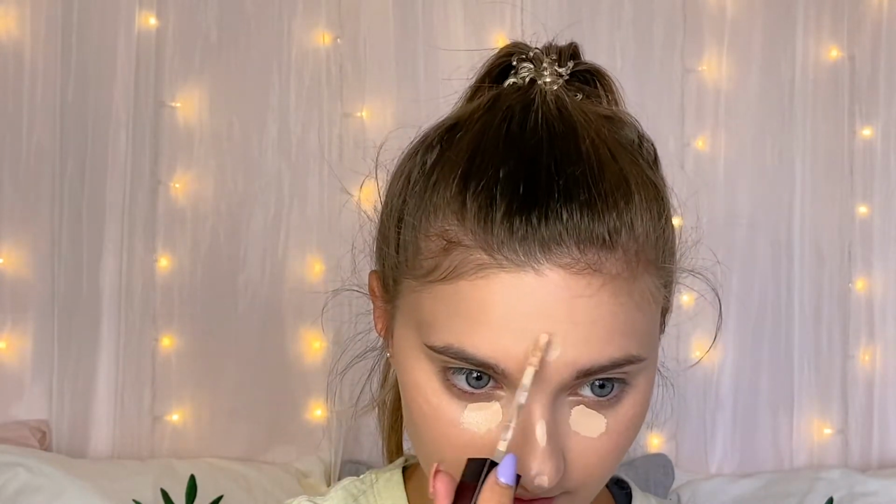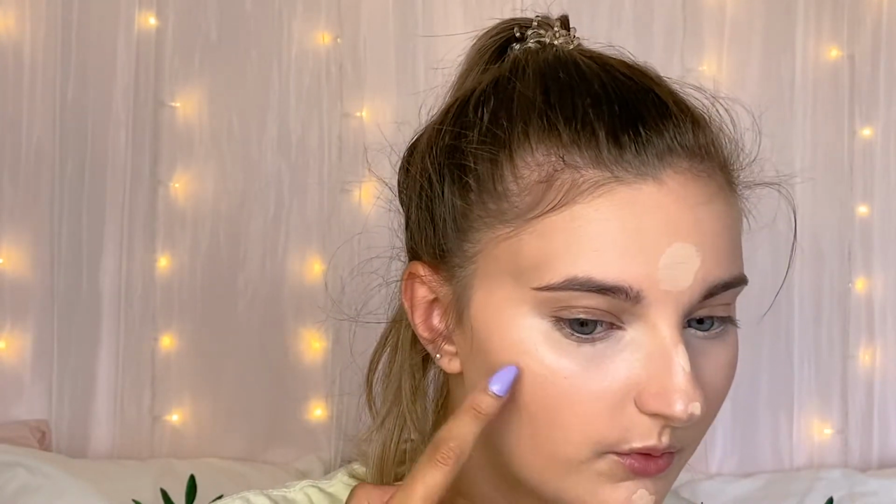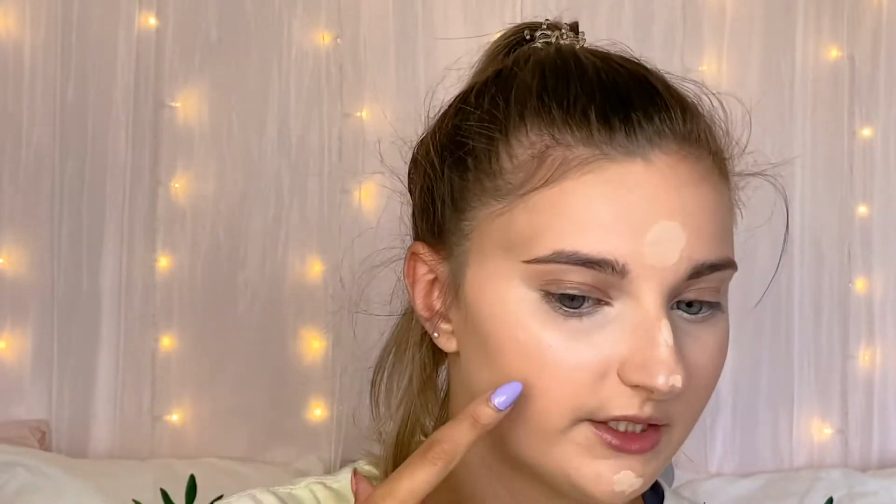I quite like the applicator actually. It makes it a lot easier to control, but it is quite tight in the actual bottle, so it's quite hard to get in and out. I might have picked up the concealer in too pale a shade. Yeah, you can see it there. I don't know what's going on here, but that's where the foundation clung to.